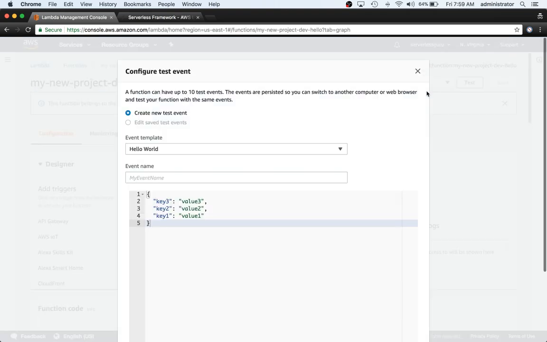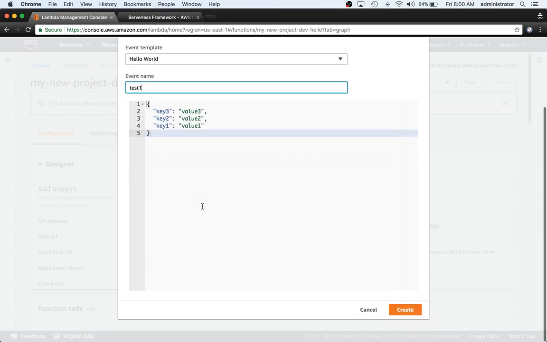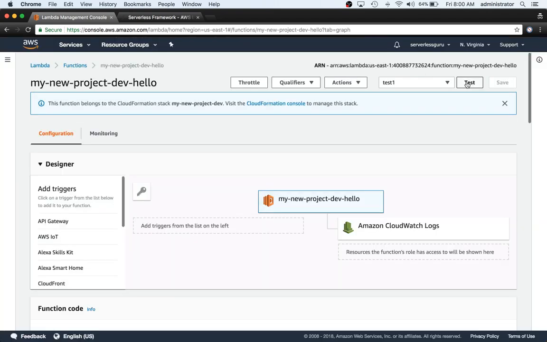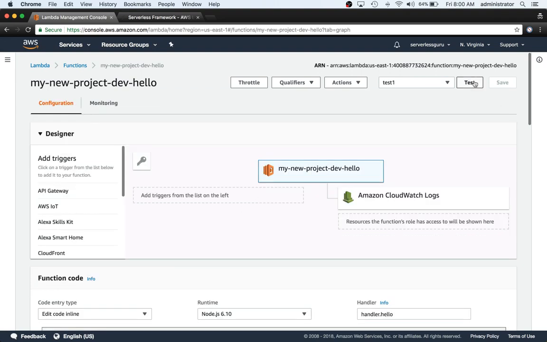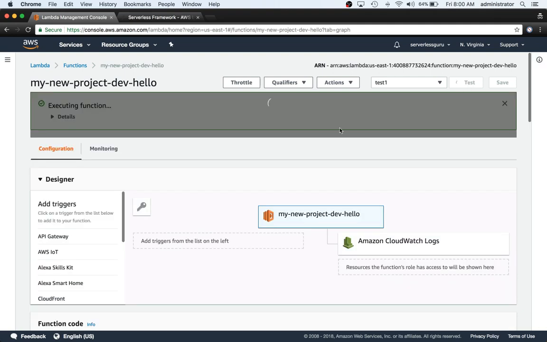So we can go ahead and create a test event. And so this test event is basically just going to test our code to see if it's working or not. This is good for testing like your modules. It's something to do every time you have a new project because sometimes the packaging can mess up, and when that happens, you may have code that actually works, but it's pointing at the wrong locations. And so that's just something that you have to kind of work through.